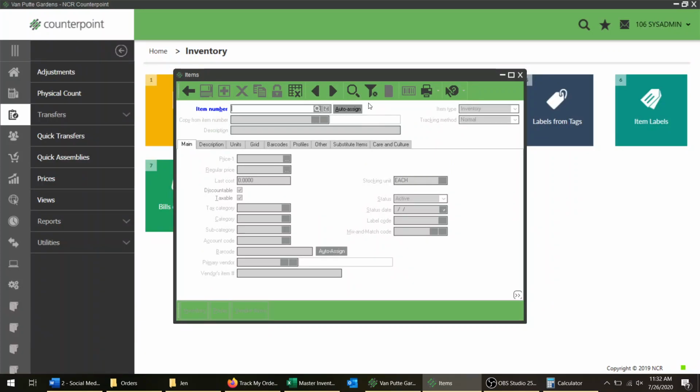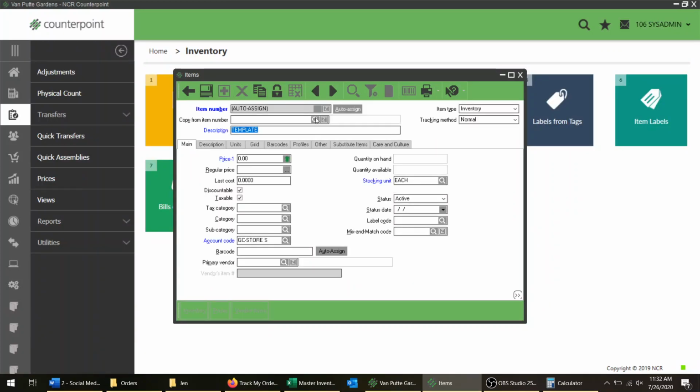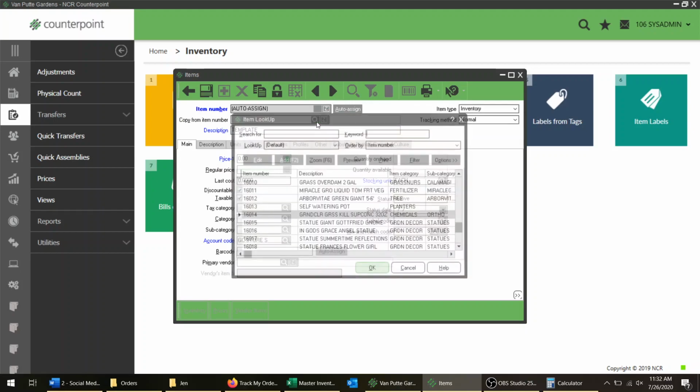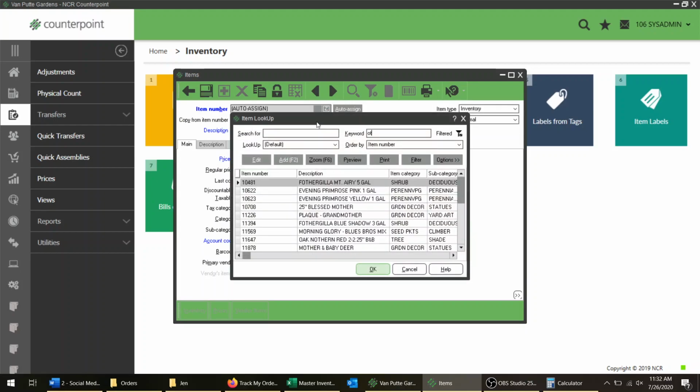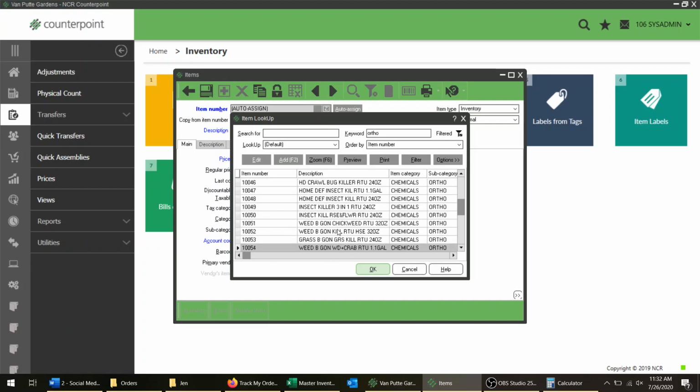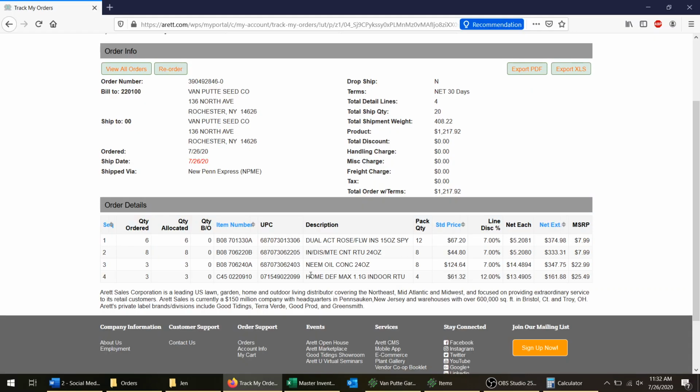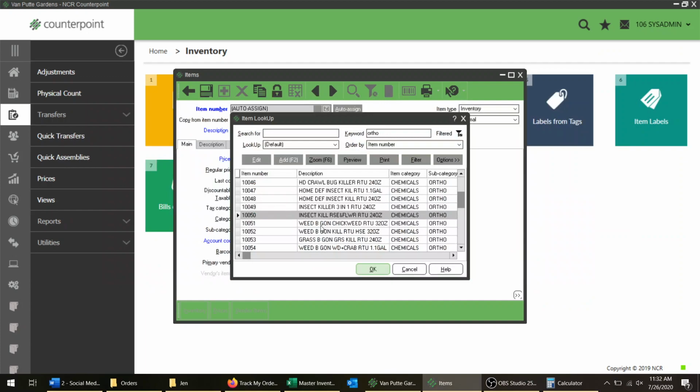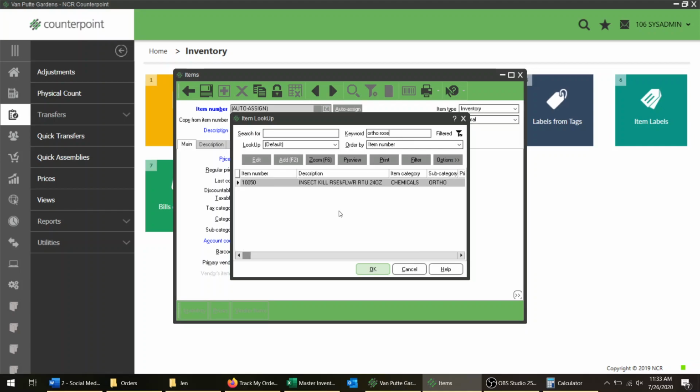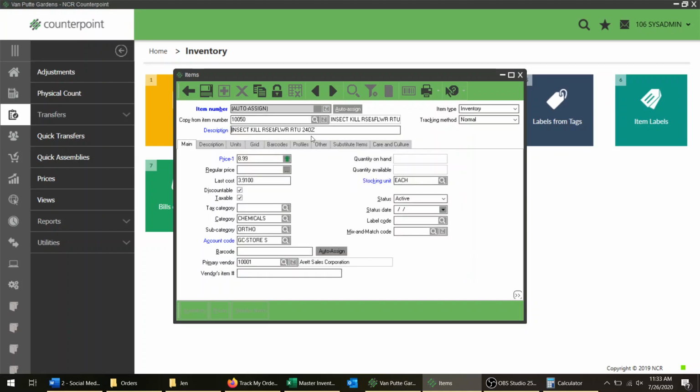I'm going to do auto assign, and then I know these are ortho products, so I'm just going to find an ortho something to copy from. Actually, the first one is dual action rose and flower. I think it's a bio advanced one, so I'm going to copy from that one.